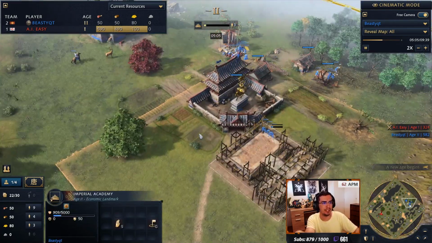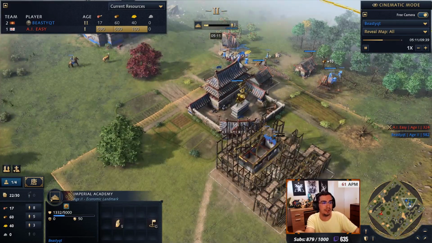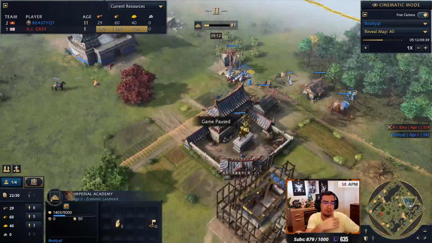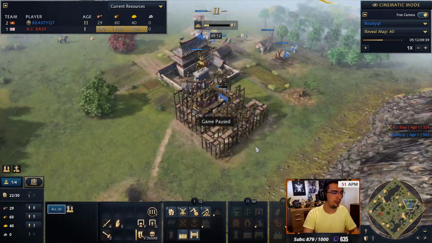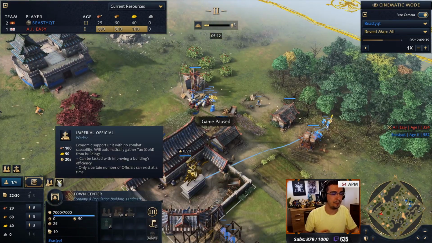Here comes the Imperial Academy. And this is the kind of different path we're taking right now compared to the previous one where we had 2TC Song Dynasty. I'm going to show you what to do if your opponent is aggressive or plays a very aggressive style and you want to make units and actually fight. So I'm going for the Imperial Academy with three workers again, and I'm still going to make the Imperial Officials like I did earlier up to three.